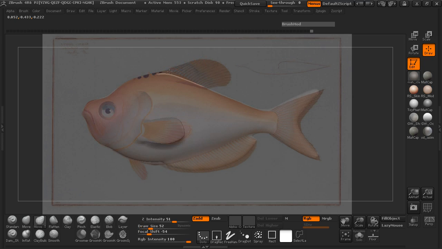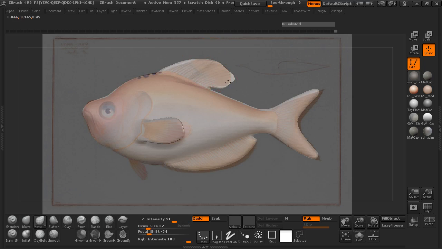So go ahead here and pull this out as well. Okay, and let's go ahead and pull out for our bottom fin here.